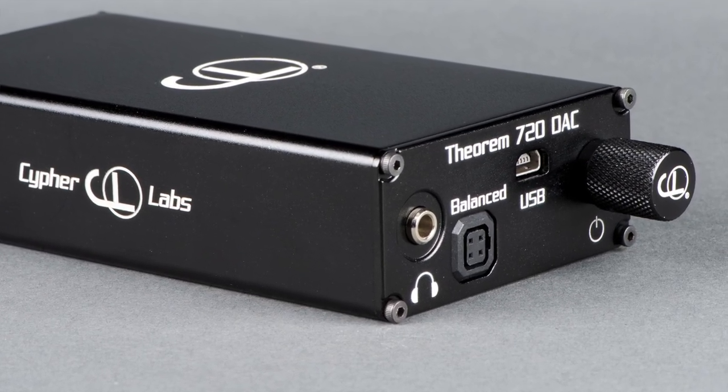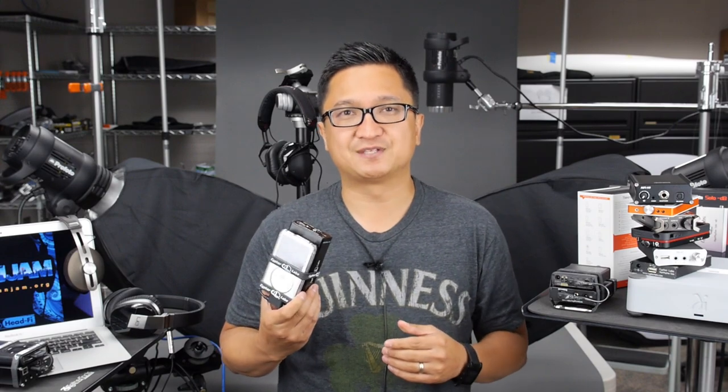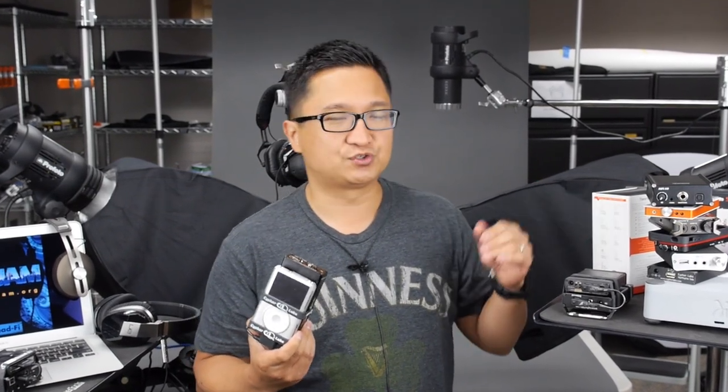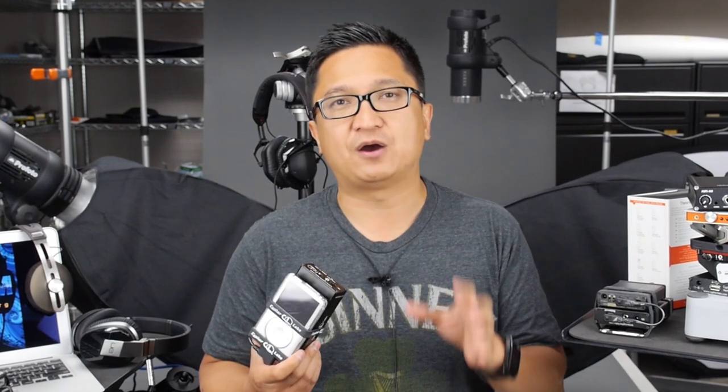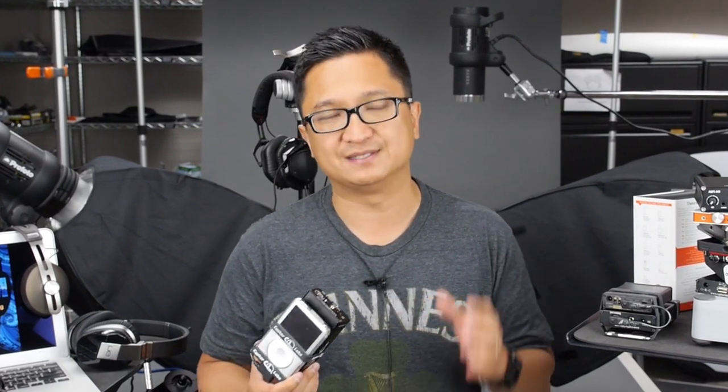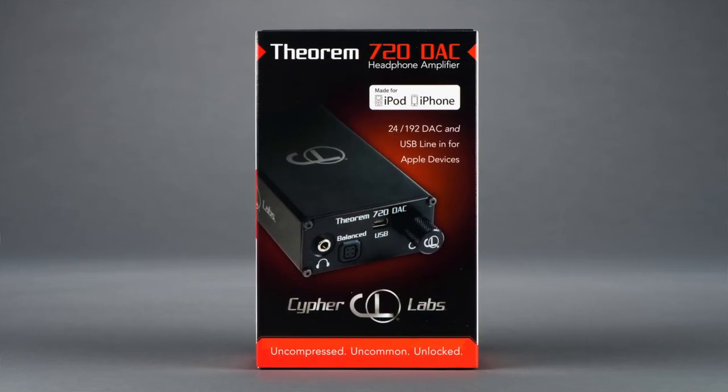Now, earlier I touched on the output power of the Theorem 720 DAC. I mentioned that it's not quite as powerful as the Sentrance Hi-Fi Mate, even though it's more powerful than all the other ones. It's not quite as powerful as the Sentrance Hi-Fi Mate, but there's a reason for that. Cypher Labs wanted it to be powerful, but they wanted to maximize battery life as one of the primary design goals, and they've certainly done that.